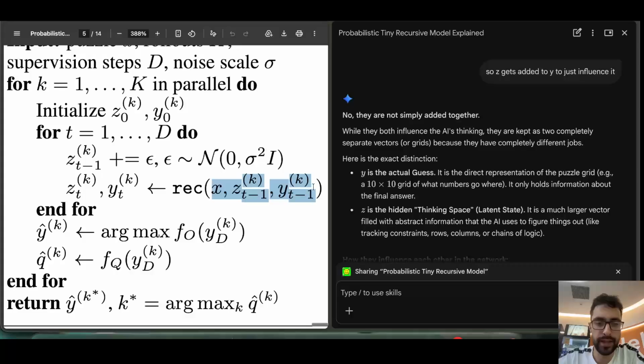So this is gonna run this recursive block of neural network layers with the input, the previous internal state nodes, and the previous answer, in order to get the next answer. So the new answer and internal state based on the new input.